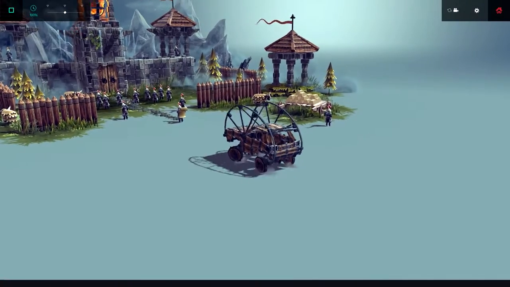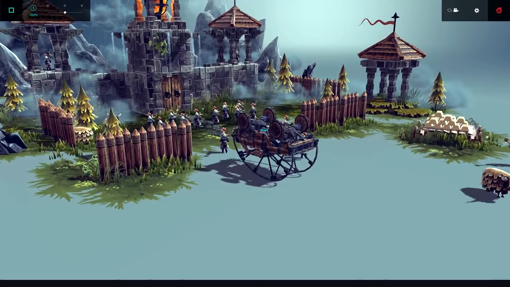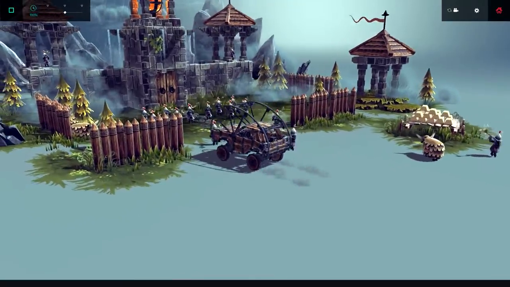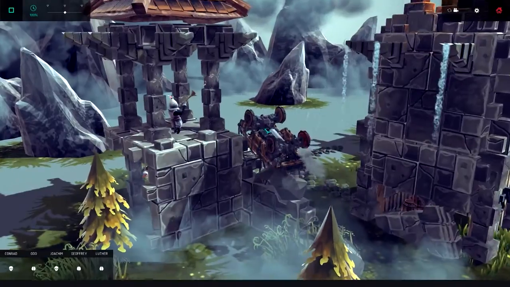Let's do that one more time. And forward. It's like a turtle. I can't get up. Oh, I can. Hold on, I can rock it back and forth. Yes! Yes, good car. All right, let's see how destructive this is. It's pretty decent, I'd say.